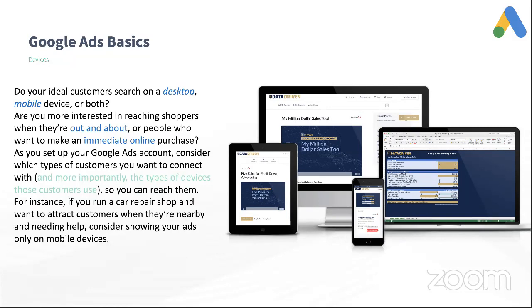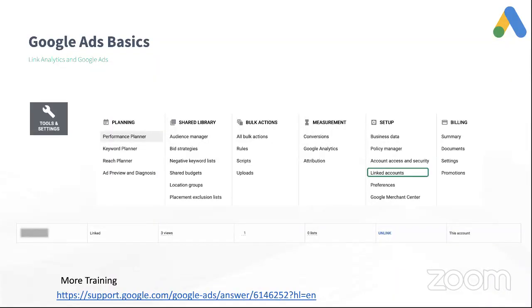Okay, let's talk about the basics. When you first sign on to Google Ads and you're logged in and you've created your profile, you're going to be presented with a few things. You've all seen the tools and settings, the little gray icon on the left-hand side of the screen. The first thing you've got to do is link your account, because you want as much data from your ads as possible, and you want to integrate it with things like Analytics. So Google Ads allows you to do that.